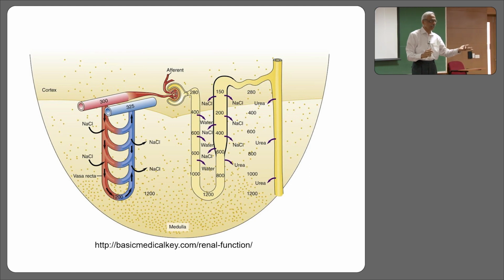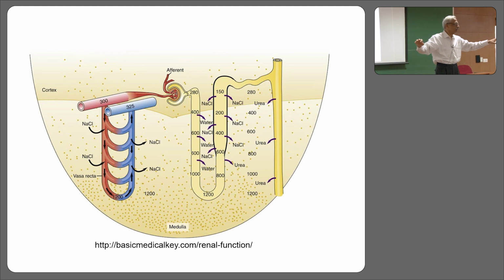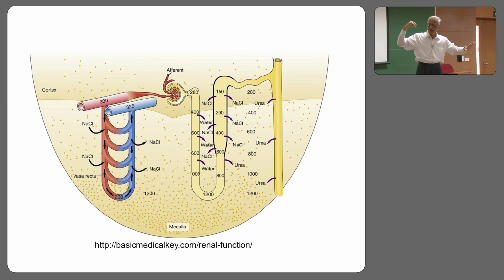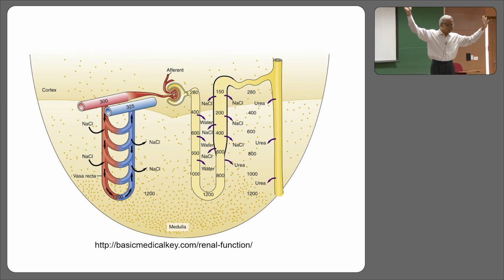Now, as you get deoxygenated and start traveling upwards, you do exactly the opposite. Means what? I am at 1200, and there are windows all over, are you with me? And as I go up, osmolarity becomes 1200, 1100, 1000, 900, 800. The water gets in and the salts go out, very simple. By the time it goes to the top, it is about 325, almost the same as blood.